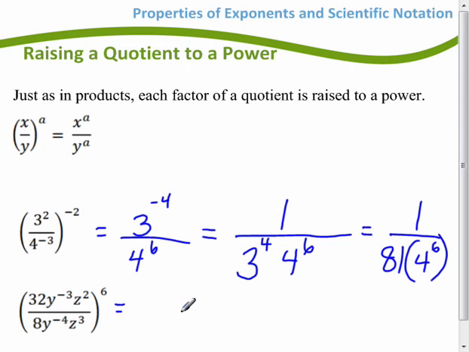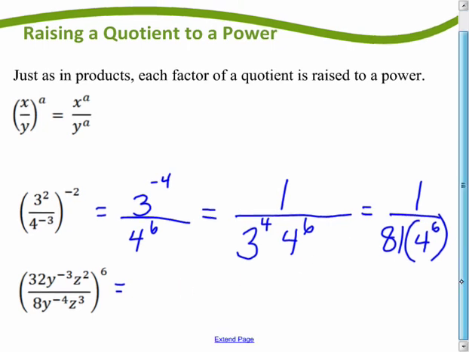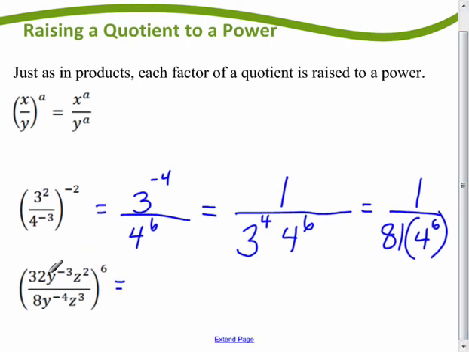Lastly, in this question, I guess it looks very similar to the one before, just a few more numbers, a few more letters. When I'm looking at this though, it looks like I can simplify things in the bracket even before I raise them to that power. So maybe I'll do that. I'll simplify inside the bracket first, then raise to the power. That's how I would do it.